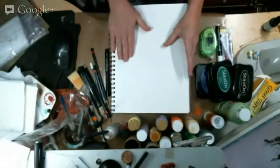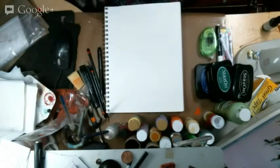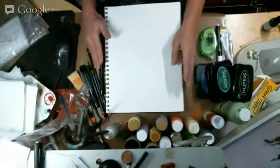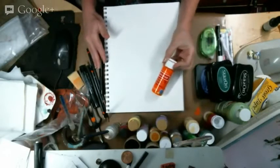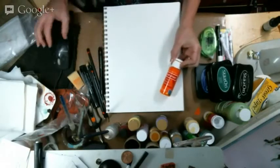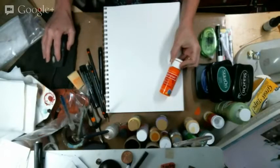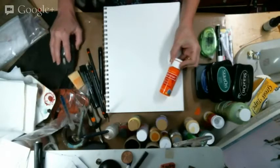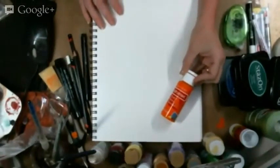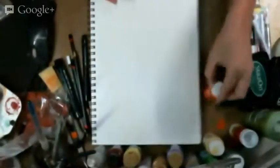So tonight we're just going to do something that says my art journal, because this is going to be the very first page of my book. And I wanted to use products that were very, very cheap. So I'm going to use nothing but acrylic paint, and I buy those 49-cent acrylic paints at Michael's. So don't go out of your way to get really expensive paints. I'm going to zoom in here a little bit, get in the camera. I'm just using really cheap paints.